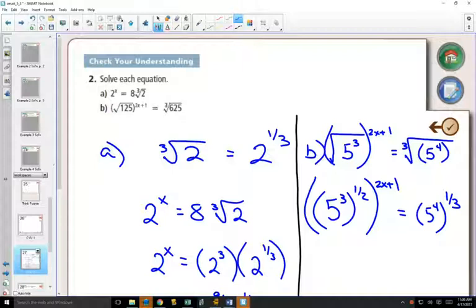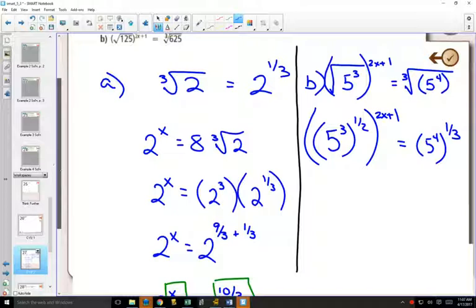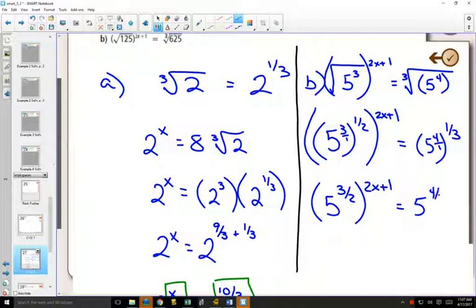On the left-hand side, when I have a power to a power to a power, everything's going to get multiplied together, because that's your exponent law for when you have a power to a power, you're going to multiply your exponents. Now, you can try to multiply all 3 of those at once. Probably, I would suggest, if you're taking your time, multiply the 3 times the half. How do you multiply fractions? Multiply the top of your fractions, multiply the bottom. So I'm going to get 5 to the 3 halves. I'll still have the 2x plus 1 here. On this side, when I multiply, again, this is 4/1. I'm going to get 5 to the 4/3.